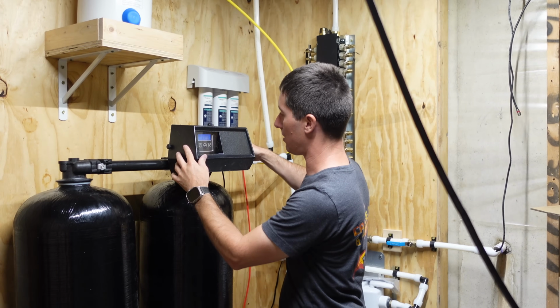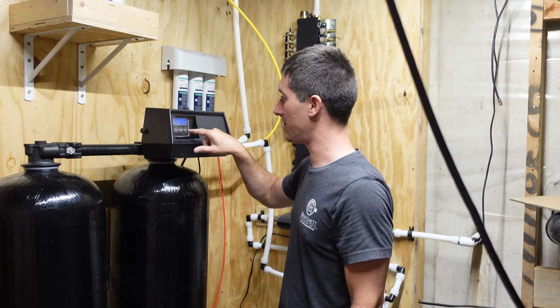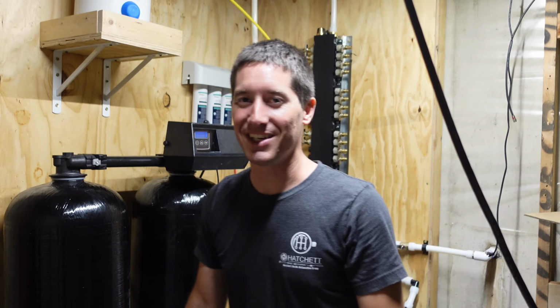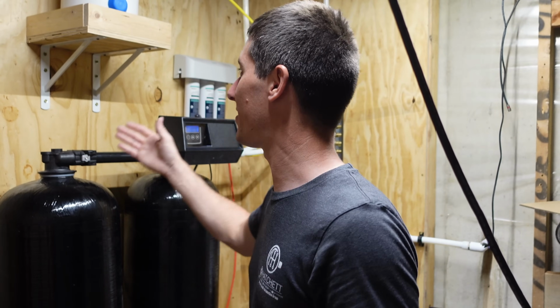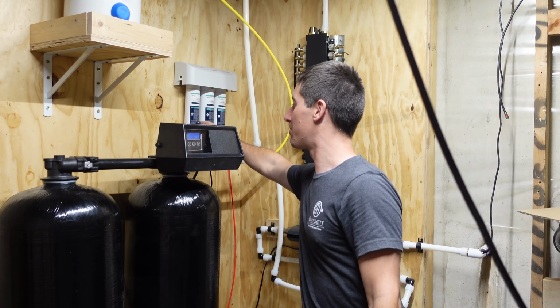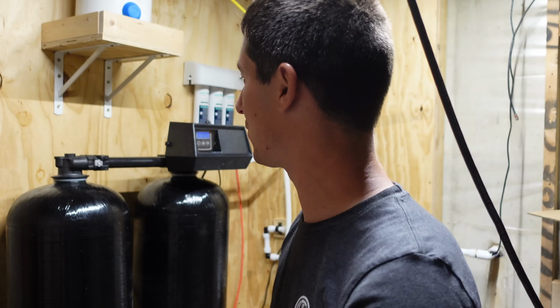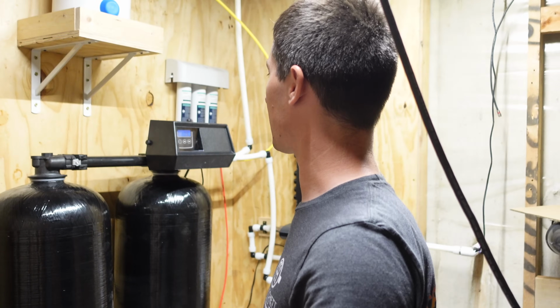5 seconds remaining. Oh, once you have this on, that's not like my Culligans. On my Culligans, you can push the buttons. This one has a piece of plastic over it. The water system is ready to be hooked up to the house. We got filtered water, soft water, and soon one of the ports over here on the manifold will connect to the RO, and the RO will run to the fridge and the drinking water, and we're there. I forgot to set the time. I gotta take it back off.